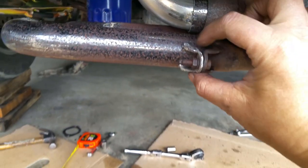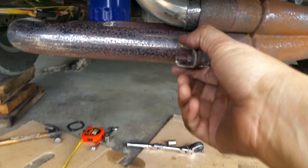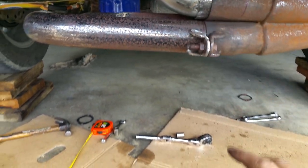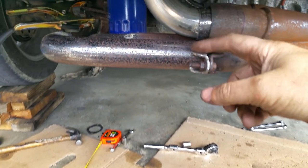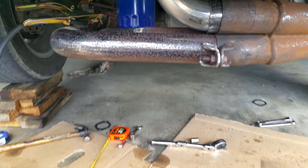Okay, so I just cut this little bracket off the other tube and I'm going to weld it onto this tube. Just going to tack it because I want professional welds, because this is going to show, and I am not a professional.